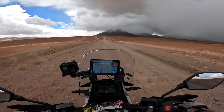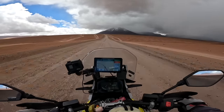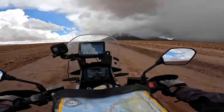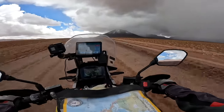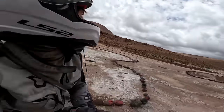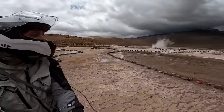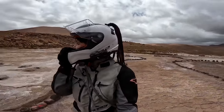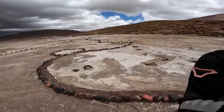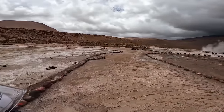It's an amazing view but a terrible road. Oh my goodness. Getting harder to breathe as well. Whew, Jesus. It's not hard to imagine where the warmth from all of this comes from, guys. Oh my God. I think we have to. Oh my God. Okay, that's actually really scary, hey. Heart attack. Oh my God.